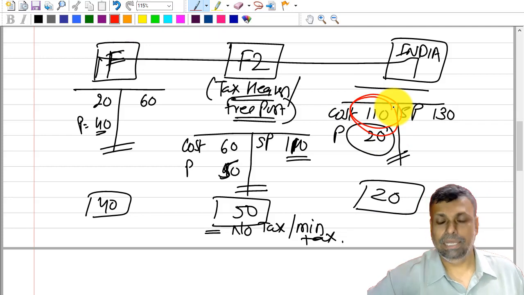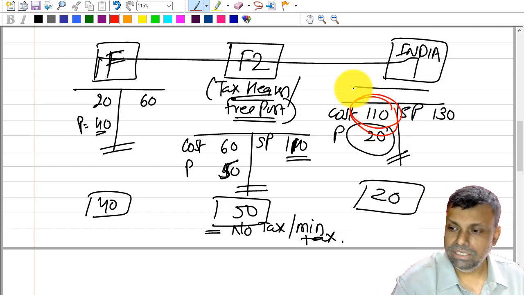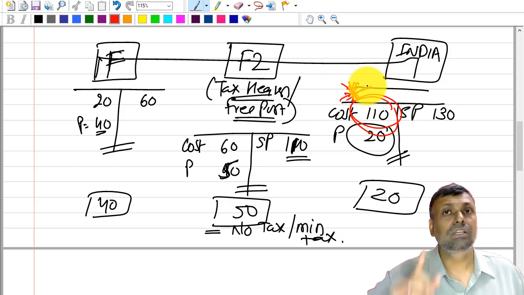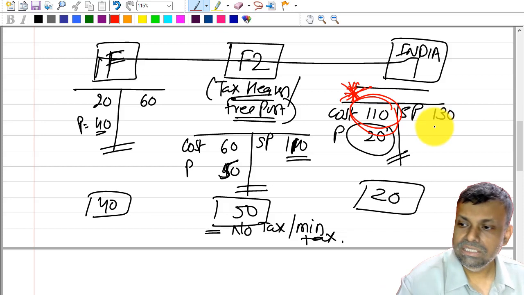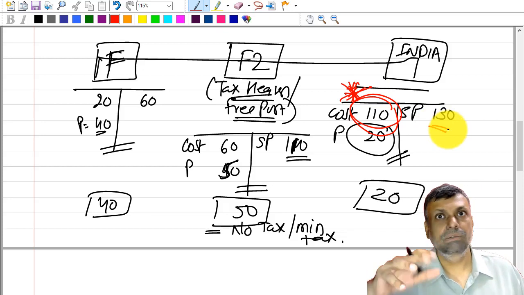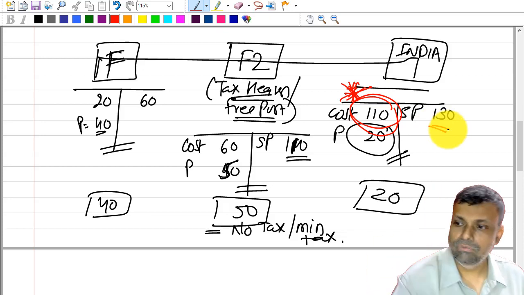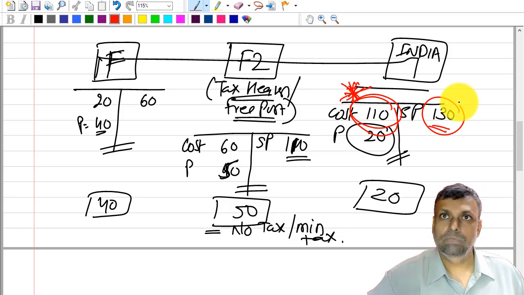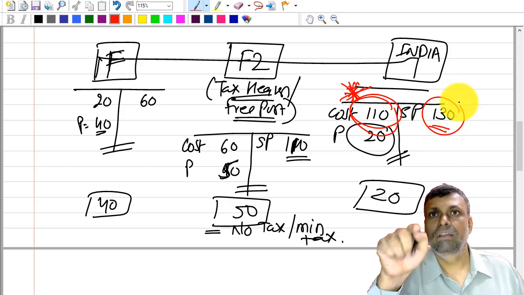The Indian government will say that these 110, which you are showing to the Indian government, because the data available to the Indian government is a cost of 110. This selling price is to the Indian customer. That's probably the very genuine selling price. So we do not have to question this particular selling price in the given example because it is sold to an Indian customer. So the Indian government already knows what is the sale price of this particular goods. It's already known to the government. Now the cost 110. Now the Indian government will put a finger on that.